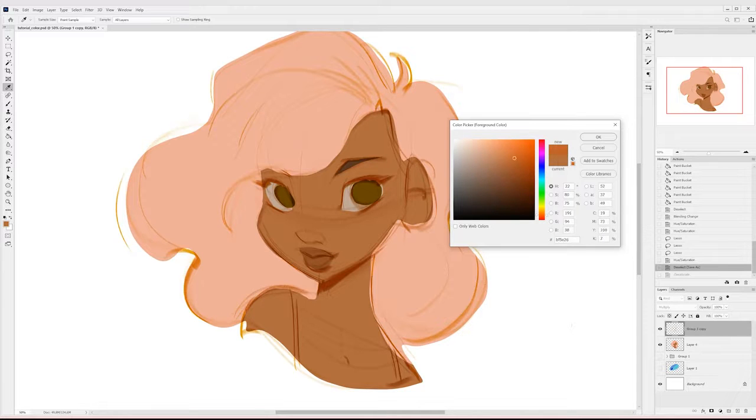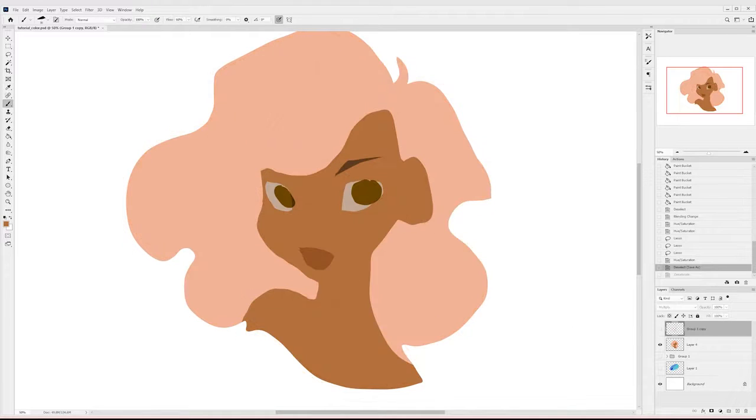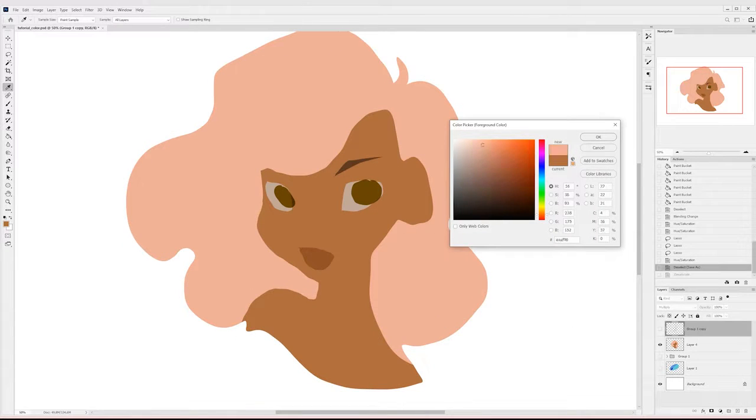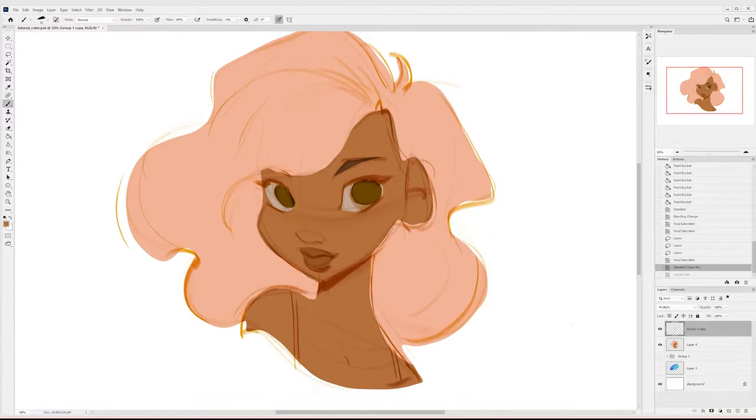We have all these interesting new colors that exist. You can see, look at this little dot flying around along the color picker. So many colors that we can work with, whereas before we only had a couple of colors. So this is why it's very important for me to keep my rough sketch lines. The lighter lines create lighter colors. The darker lines create darker colors. And it just gives me a lot to work with at this stage.